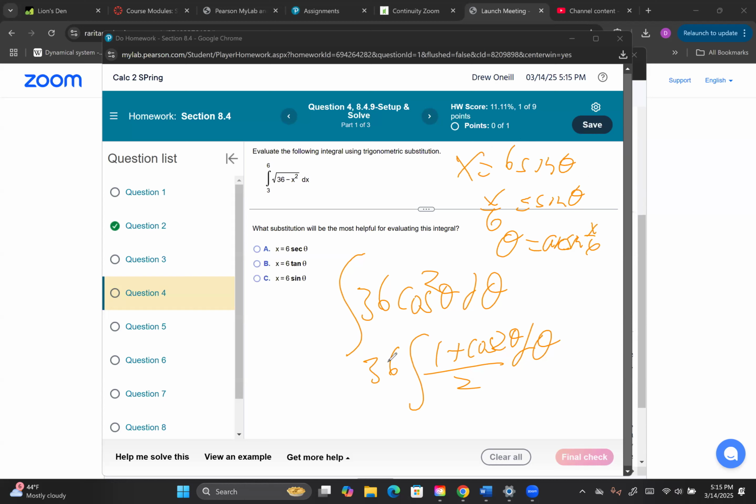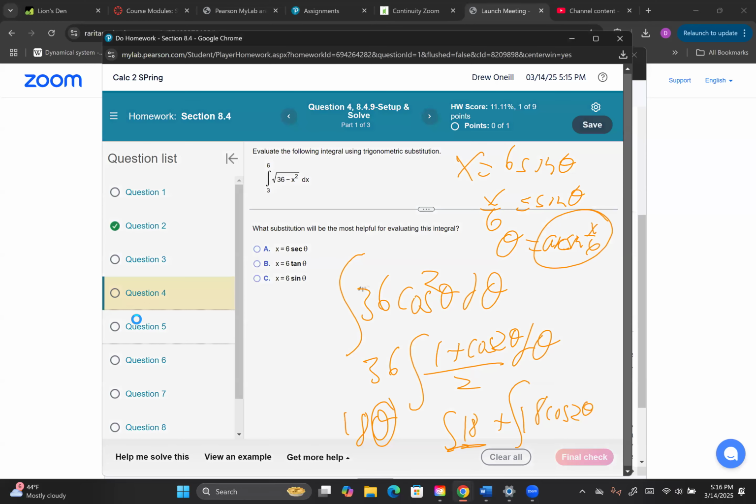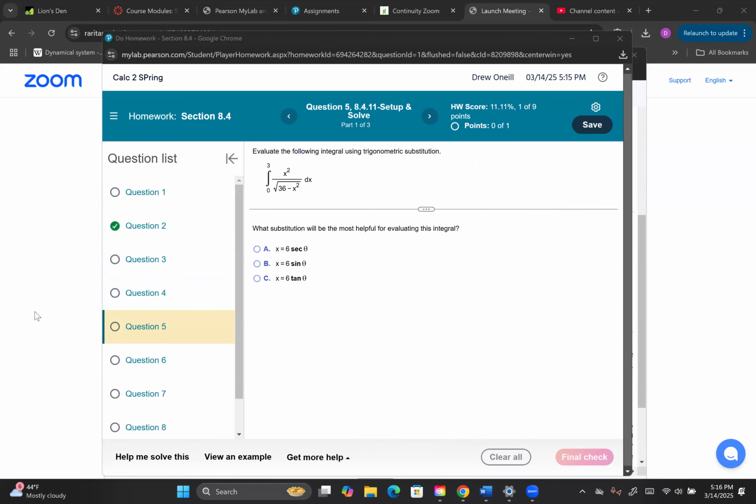So you can see right here, we have 36 and a half. So when I do that, that's 1, and the other one is this. But what I'm pointing out is when you integrate this guy, you're just going to get 18 theta, but that theta is still the same substitution when you back substitute. So again, a lot of moving parts. Okay. Now, if you're struggling at this point, but you're kind of getting it, that's where you should be.